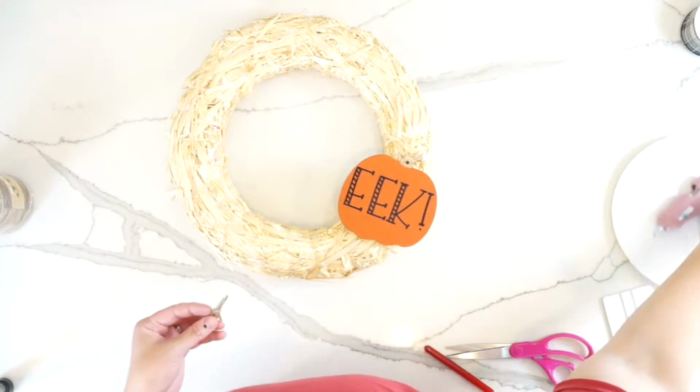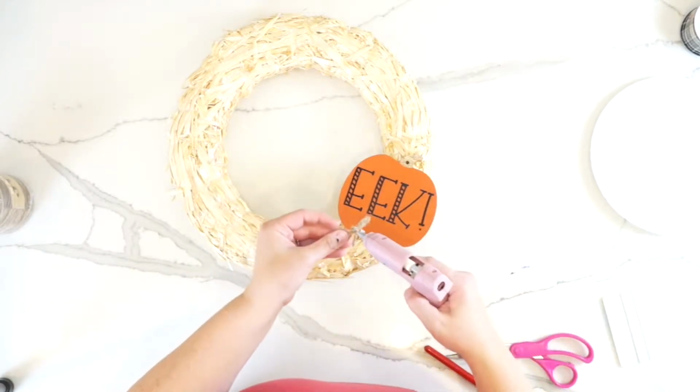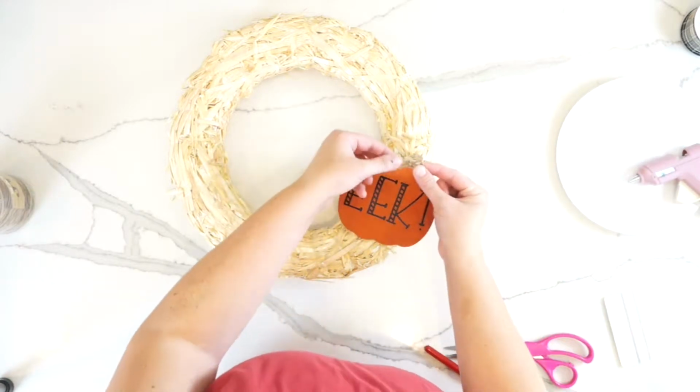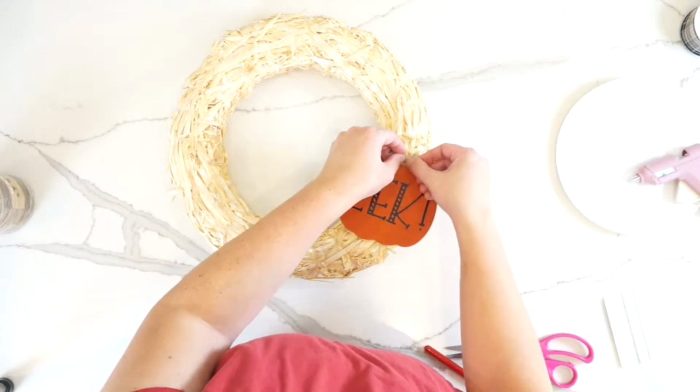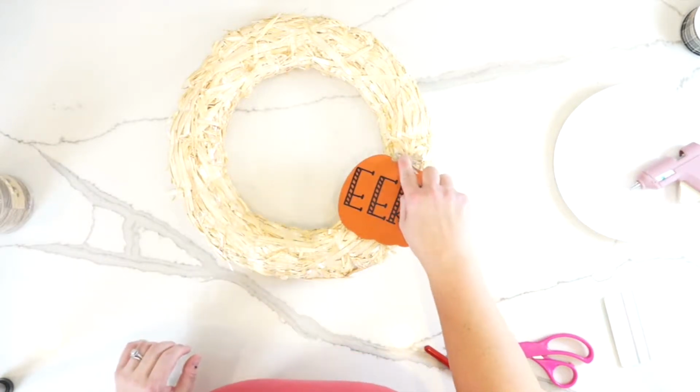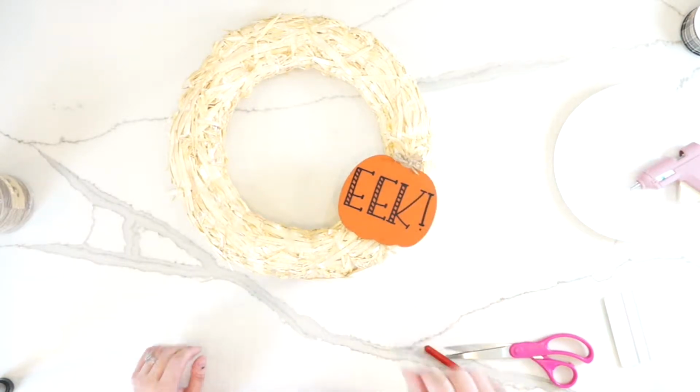So I'm just going to take the hot glue and put a little bit of it onto my bow, and I'm going to push it on and just hold it down just like you did with the pumpkin, just until the glue dries and it's nice and secure. You could also probably use a different type of glue, some sort of craft glue, but I like hot glue because it's really quick and easy.